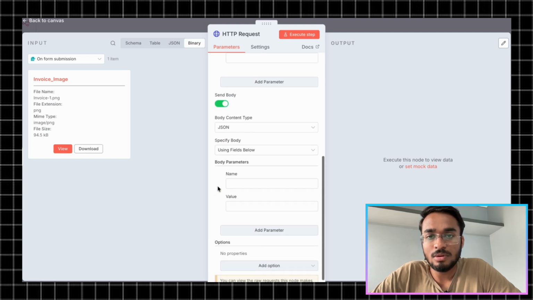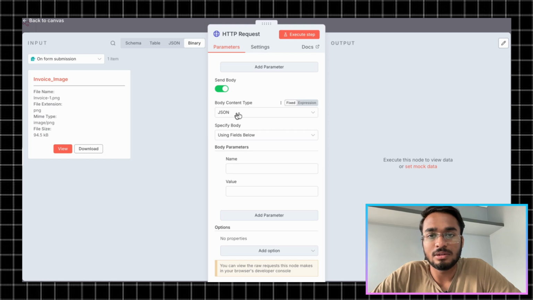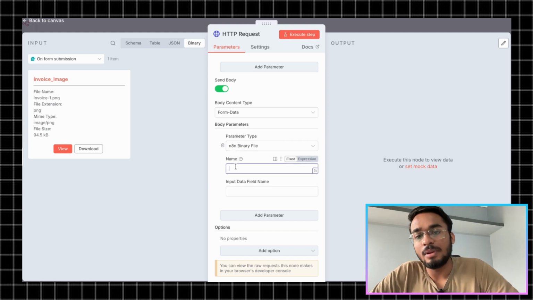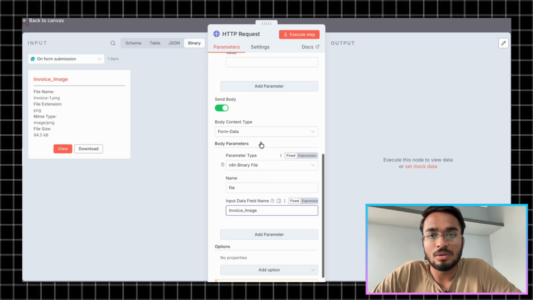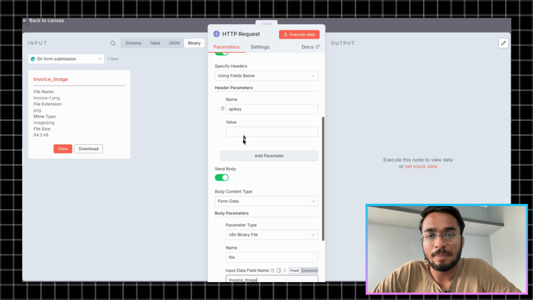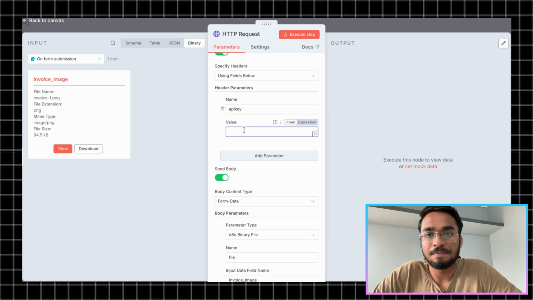Now click on send body, body content type, use form data, then parameter type n8n binary file, then name and input data field name. You have to write file here, and then invoice image, which is our image name.